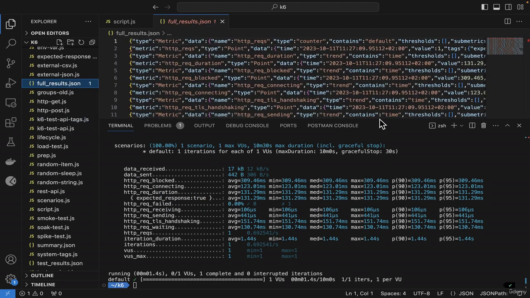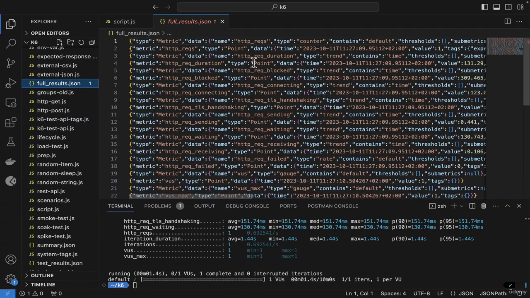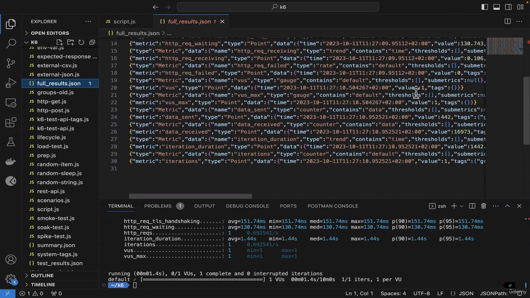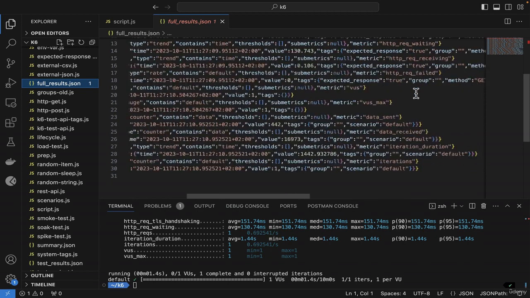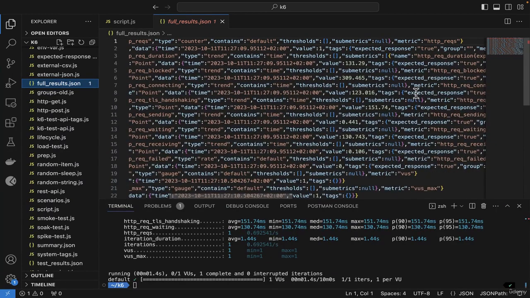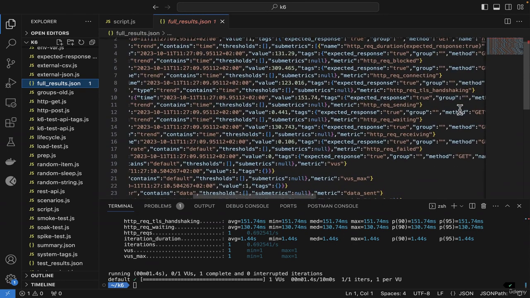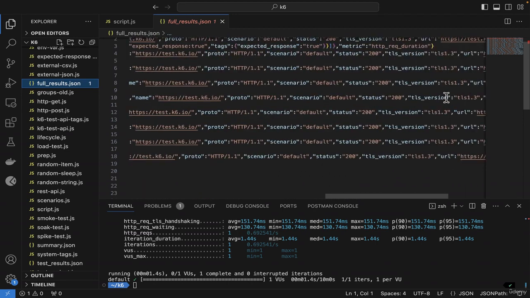And what we're going to get here is a much more detailed file. So we're going to see here individual metrics, tags that have been generated. So there's a lot of data. Even for a single request that has been generated, you're going to see a lot of data. Now, sometimes I'm using this just to understand, for example, what kind of tags have been generated automatically by k6 so that I can use these tags or filter by specific tags in the metrics. So this is one reason why you may need this.